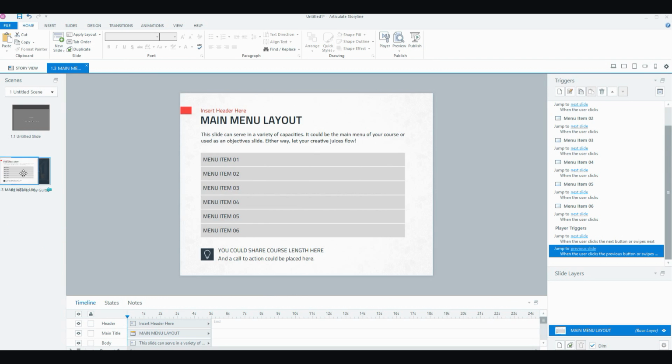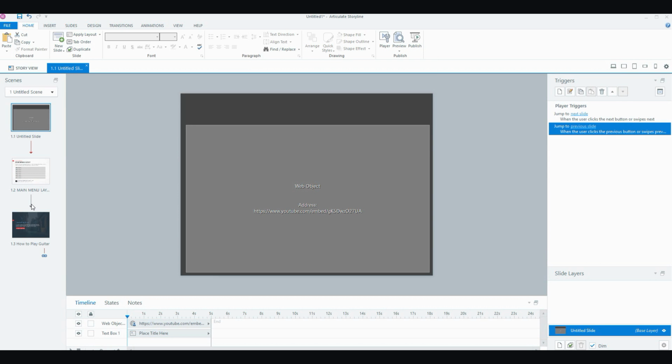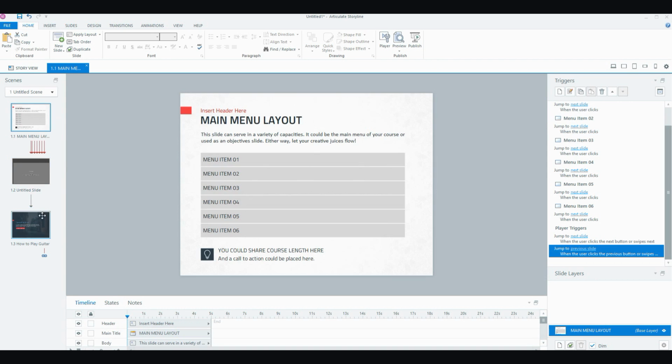So if you want this slide to be up there, you can put that there. If you want this one to be there, you would just put it there. You just kind of drag them around on the screen.